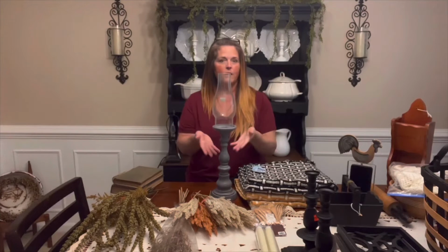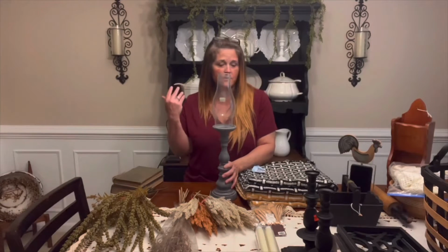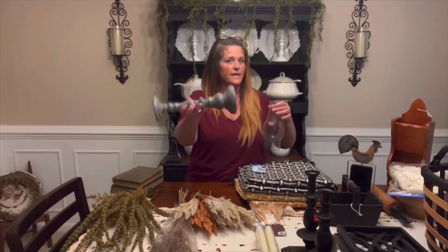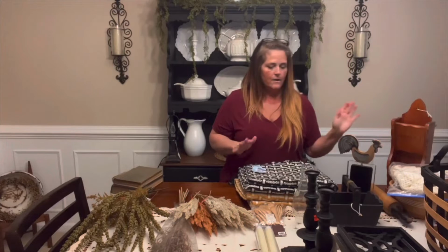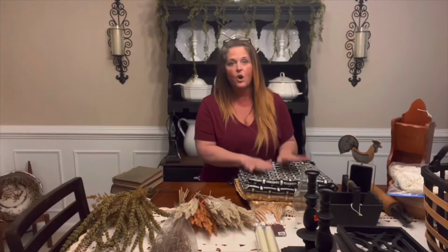But this is what I plan on doing. You can take them out of there and put them on another candle pedestal or any pedestal that you have in your stash. So it really does elevate the look and gives more substance to something that's already a nice piece, but it can be so much better. So I got one of these, super happy about it. Not so happy that I paid $4 for it, but I am happy I got it. So that's it for candle-like items. We're gonna go ahead and get the carpets out of the way.